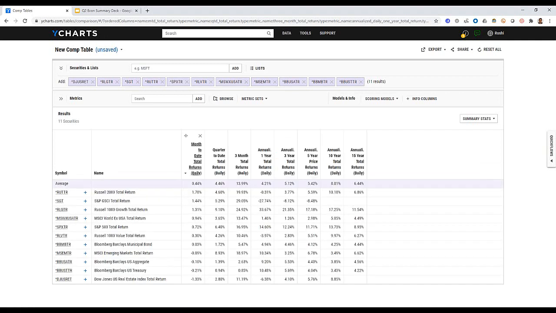And what's interesting here is, our Russell 200 top return is actually the leader of the pack. When I was doing research on this before, a couple days ago, actually the MSCI World X USA total return was doing the best. So, you're seeing how variable each of these asset classes can be when you check on that data day to day. And what's nice is you can just jump into comp tables, and just with a few clicks of the button, we were able to basically recreate that information we're seeing on the Econ deck, but in YCharts.